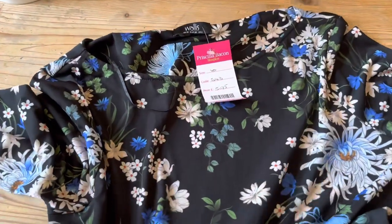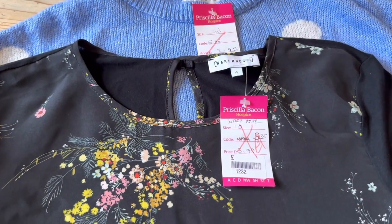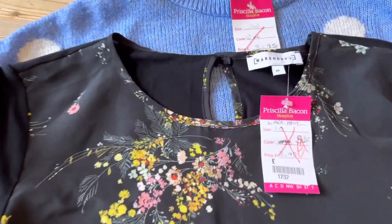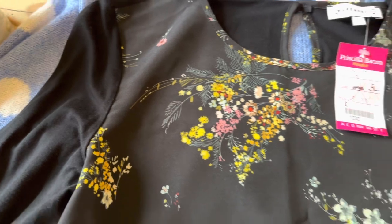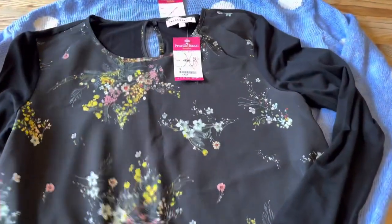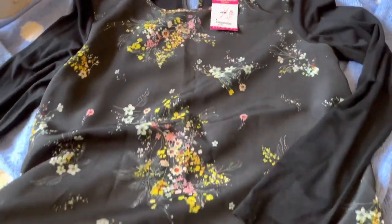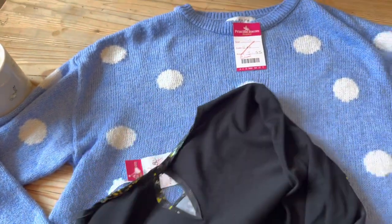So a really pretty little dress, £5.95. And then I got a couple of bargains that were a pound, so I'll just show you them. There was a £1 sale rail section and I found these two tops. One's a jumper, one's a top. This is a Warehouse. It's a size 10. The sleeves are kind of t-shirt material and this is silky at the front with a little bit of lace at the bottom. So this is really nice. If it doesn't fit me, I think my friend Mandy is going to love this. She wears kind of blousy tops. And that's the back. So it's, again, t-shirt material. I thought it was lovely. A nice little detail with the lace at the bottom.